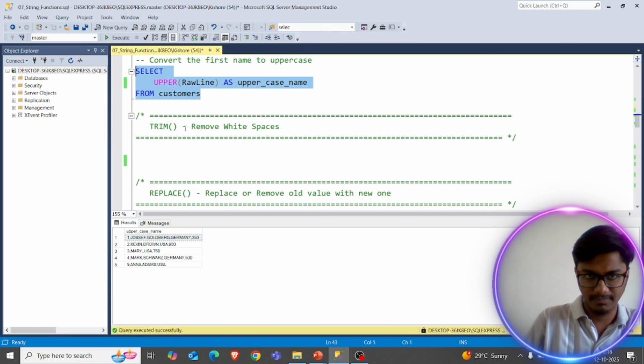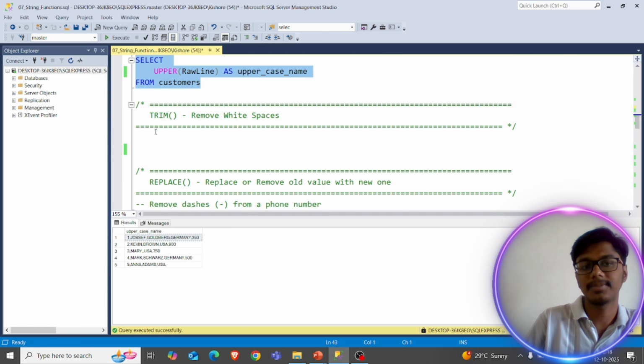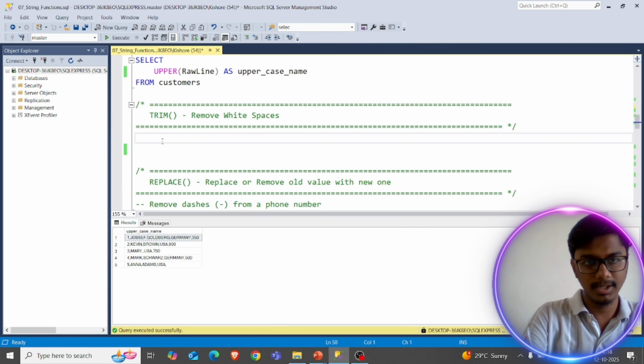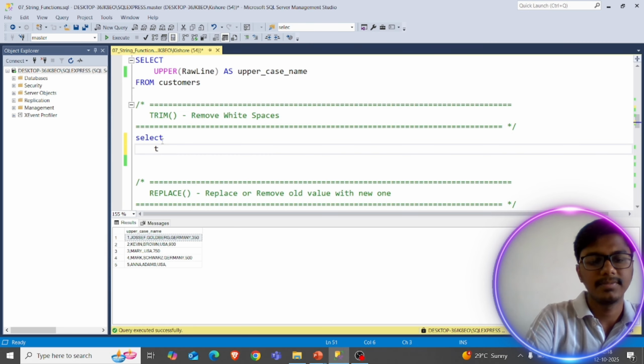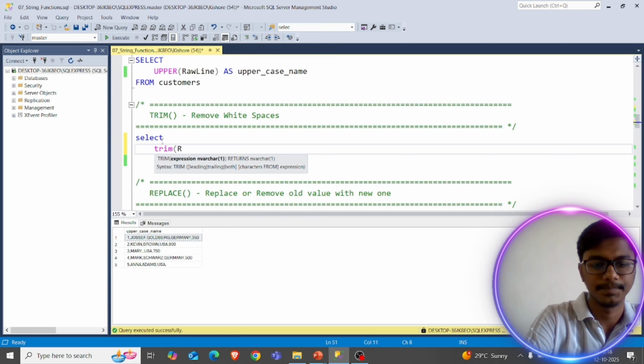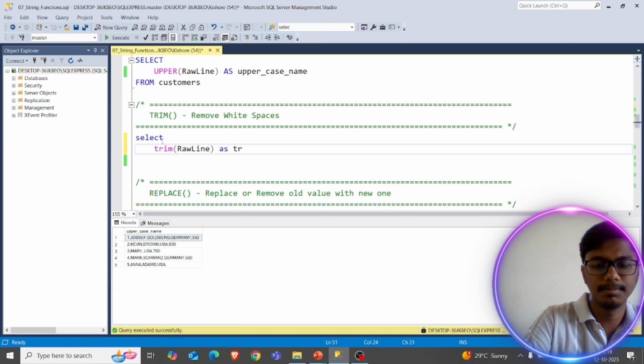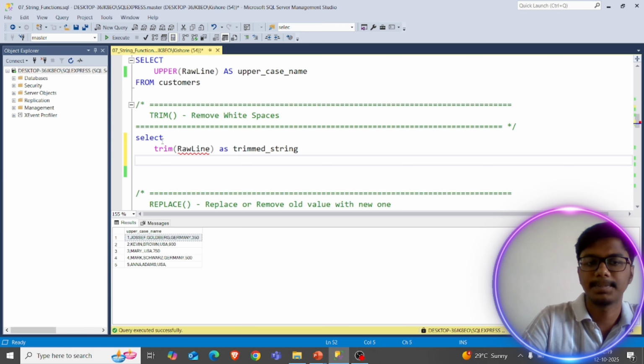And we have discussed the TRIM function, right? We are going to select and trim the raw line. So far we discussed trimmed space; let's keep it as trim string.